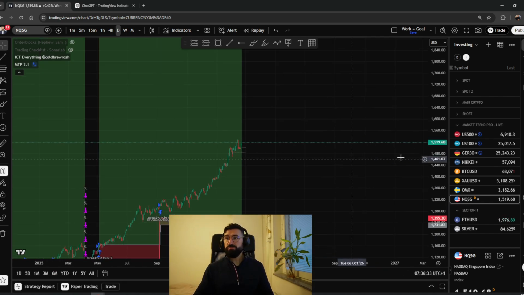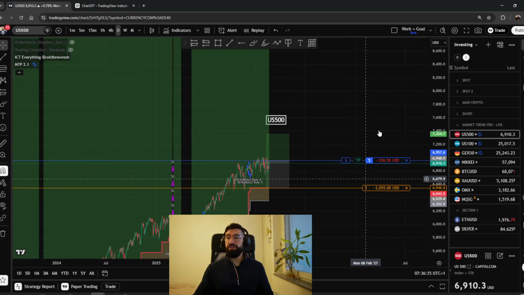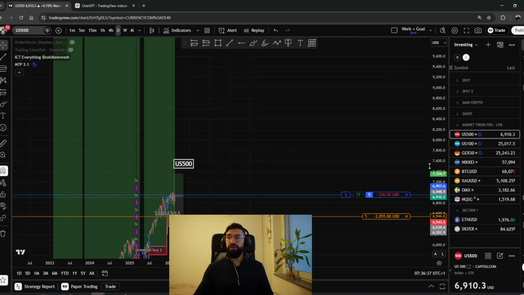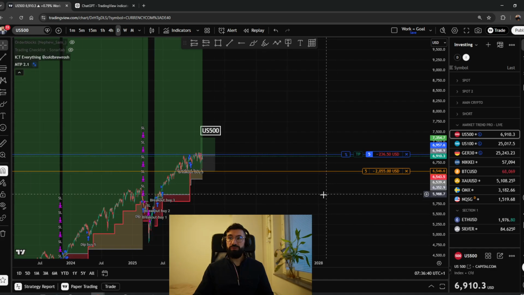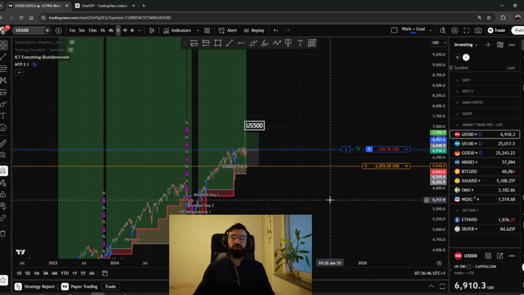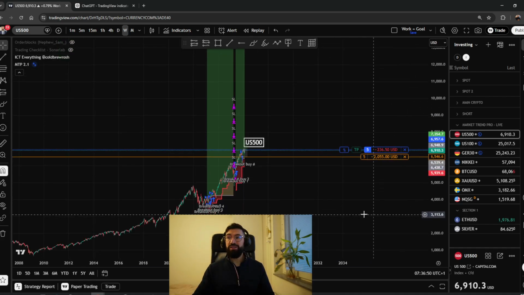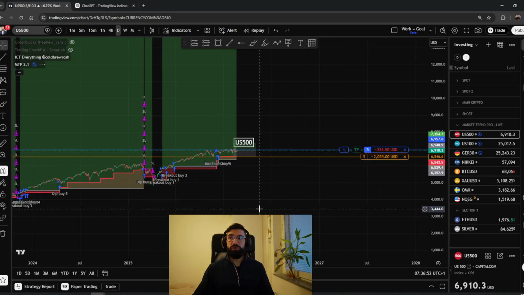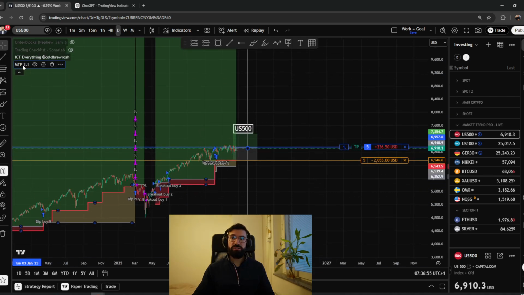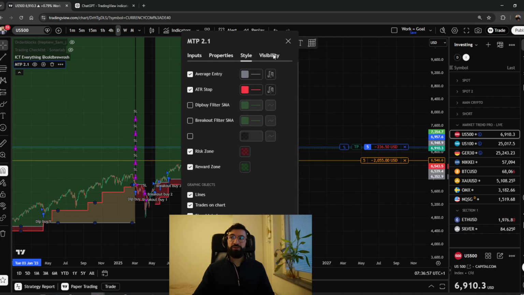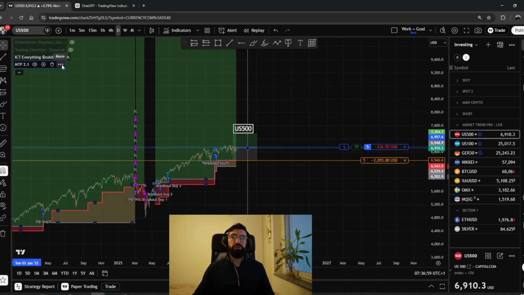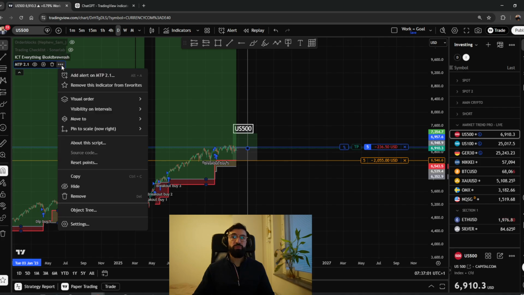So what's next on the agenda is how you can use it by yourself. What I described here also only works best on the daily chart. The trick of this is to not watch it, to not engage with the market. So what you want to do is press on the system right here, and in the alerts, no, not this one, in the three dots right here, you press on this, and you press add alerts.